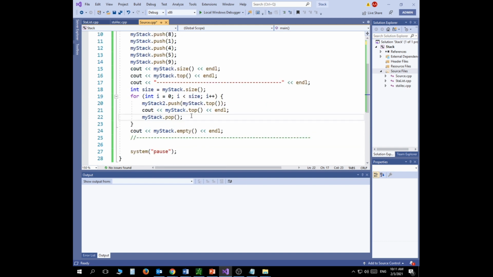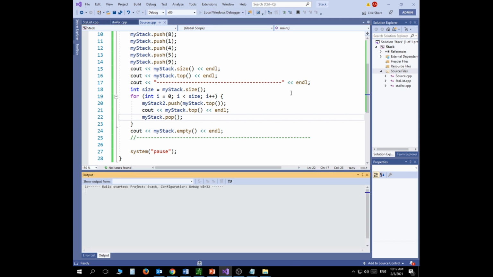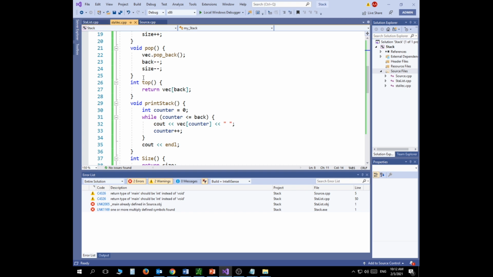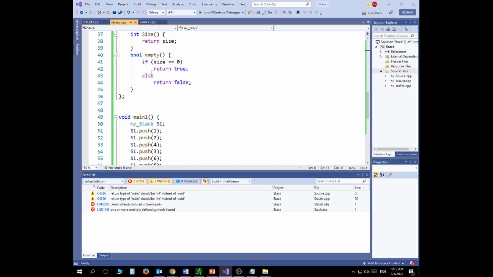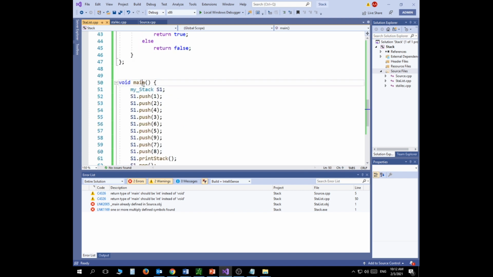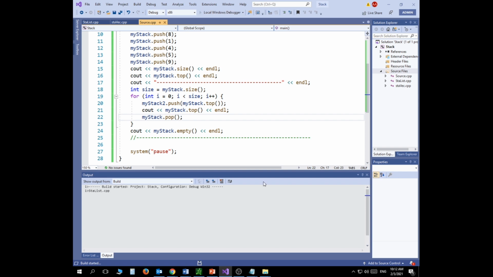Okay, now we use double stacks a lot whenever we want to perform a lot of applications. So this is something you have to keep in mind when you use double stacks. Anyway, if I just give this a try, I think I'm going to get an error. Yep, I'm going to get an error. Let me fix that real quick because I do have other main functions here. I just need to change their names. So I'll just go ahead and put 2 here. Then we'll run it again.